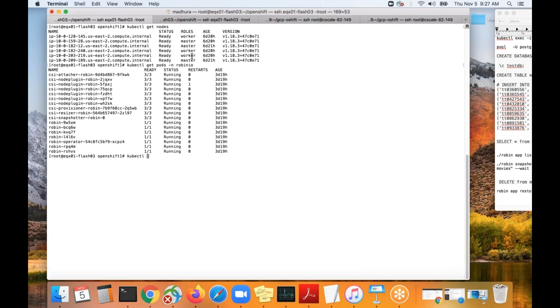Let's move to showing storage classes, right? So by default, AWS on OpenShift comes with the GP2 storage class, which creates AWS EBS volumes. And then we see here Robin. So this is the storage class which we'll use today so that we can avail the advanced data management capabilities that Robin provides. So before we start, let's create a Helm chart. For the purpose of the demo today, we're going to use the Postgres Helm chart.